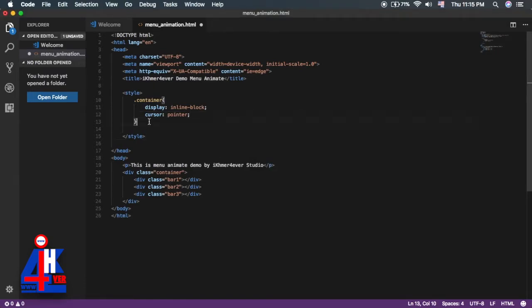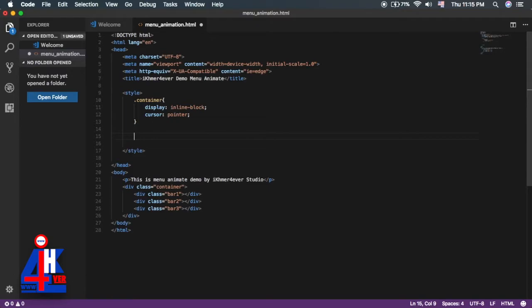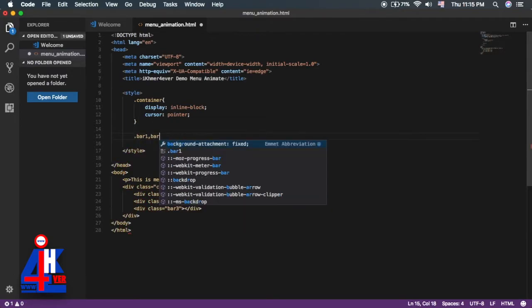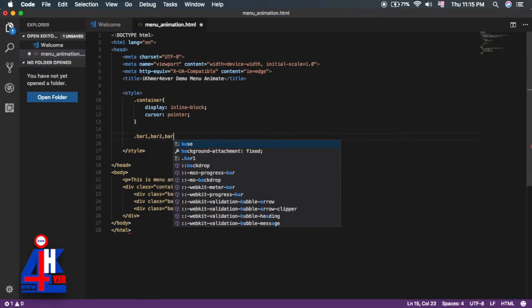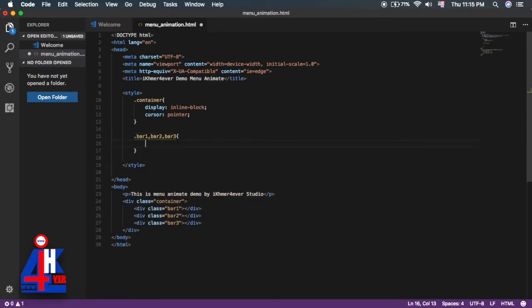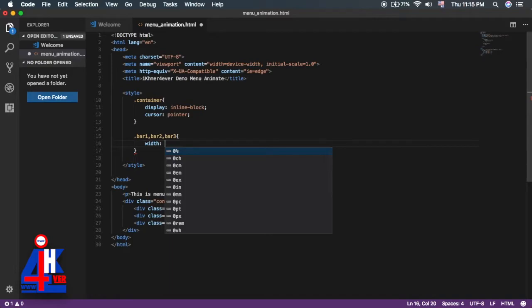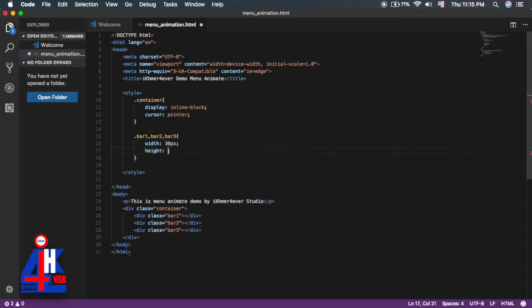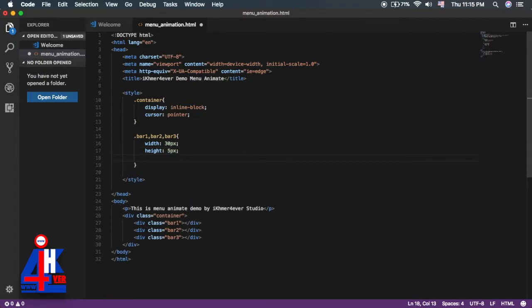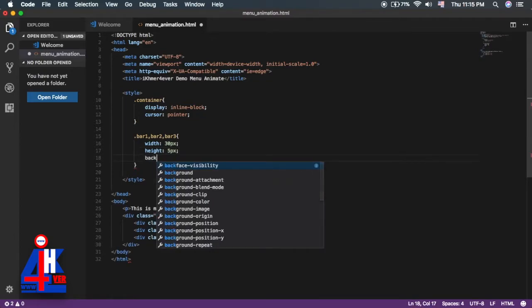Okay, the next step is to go to our bar1, bar2, and bar3. Open bracket. What we need to do is assign width 30 pixels and height 5 pixels, and background color.